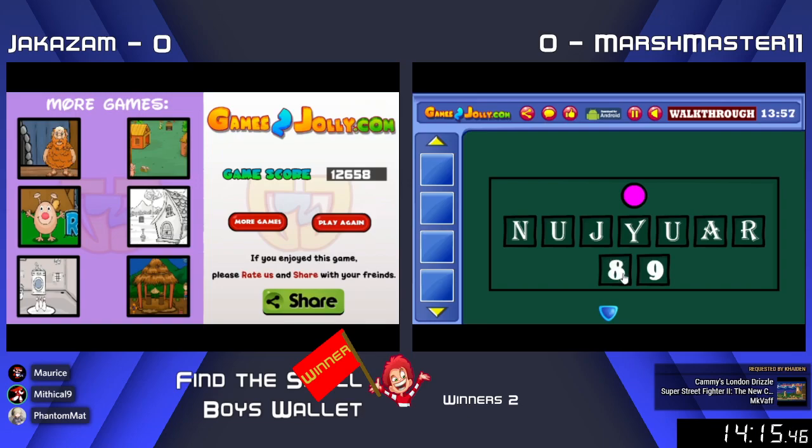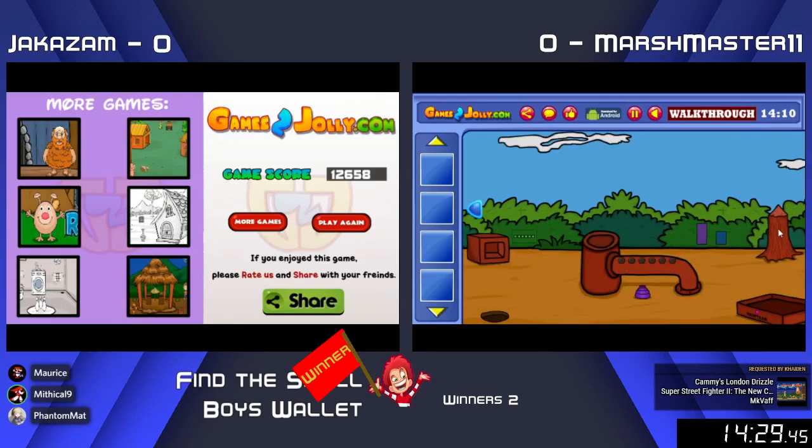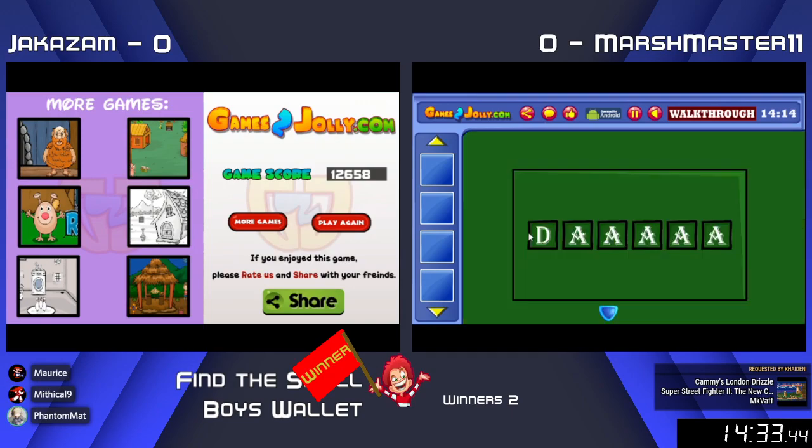So I think MarshMaster is just trying to figure out what word could these even make? And January is a weird word. It's got a J, a U, and a Y. It's got a UA vowel combination, right? It's not a really easy word to puzzle out from an anagram. No, the answer to the puzzle is New Year's. It's January 1st. Obviously, but he's not seeing that, so he's trying to do whatever he can.